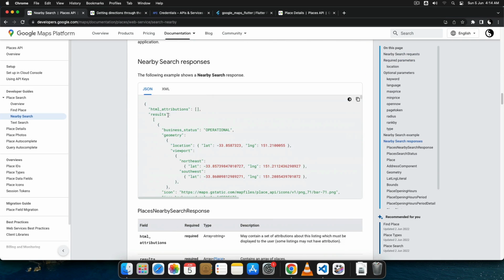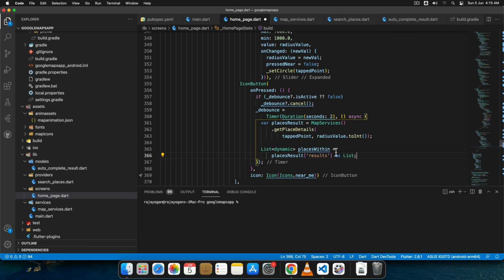Okay, it's returned as a response. The JSON response will have a field called results, in which will be a list of results, and we are just storing that here. That's it. There's nothing fancy in this.